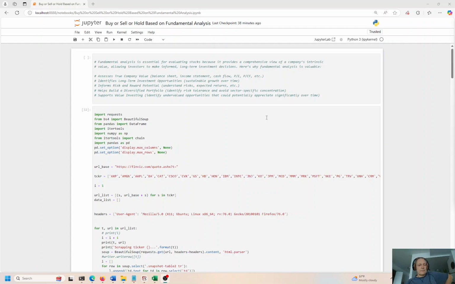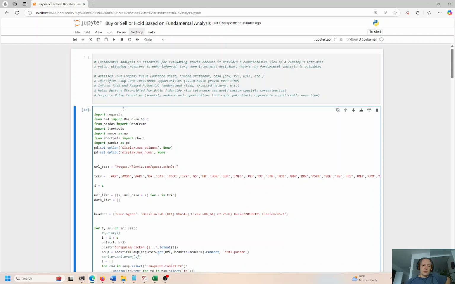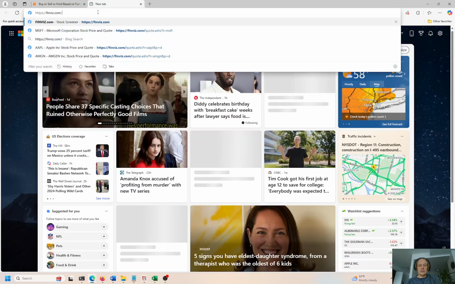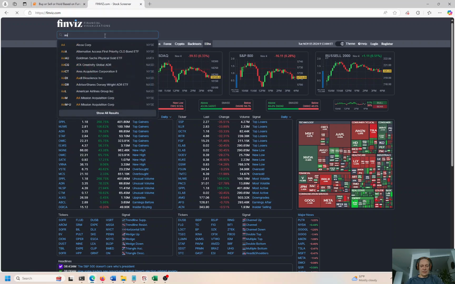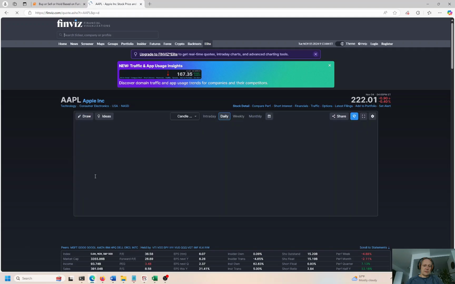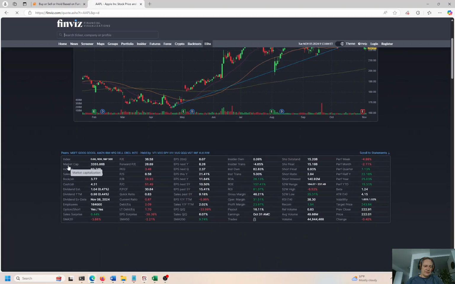We have our Python code here, again, in a Jupyter Notebook. I do everything in Jupyter Notebooks. We have the necessary libraries to help us do our work. Okay, and we are looking at this website right here. I like this. finviz.com has all of the fundamental features for you, right? So if we look at one, we can go to Apple, AAPL, and scroll down just a bit, and we have all our fundamentals down here.